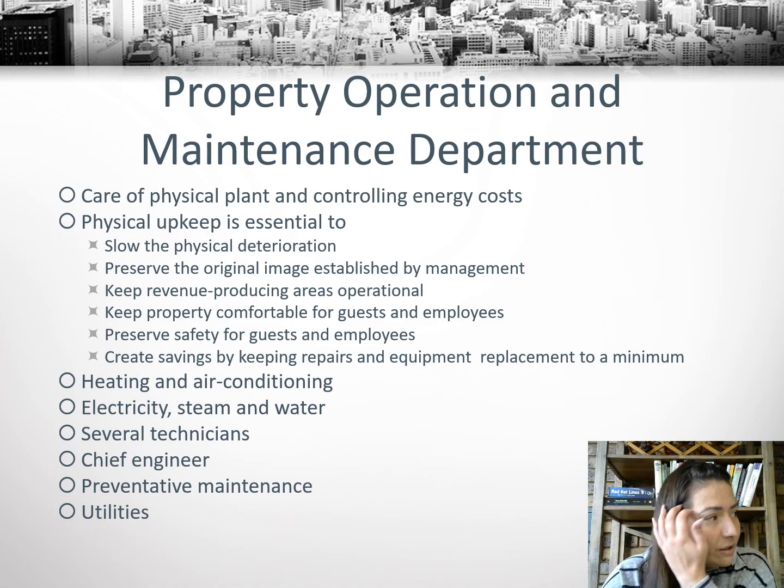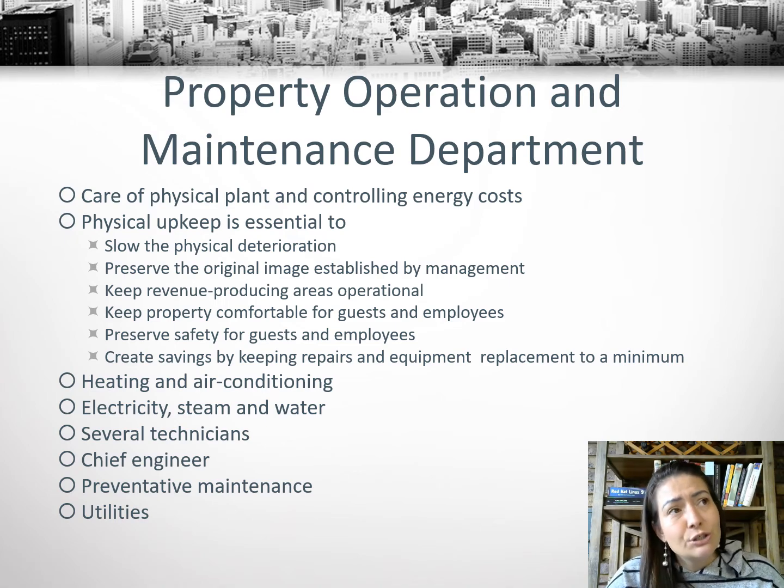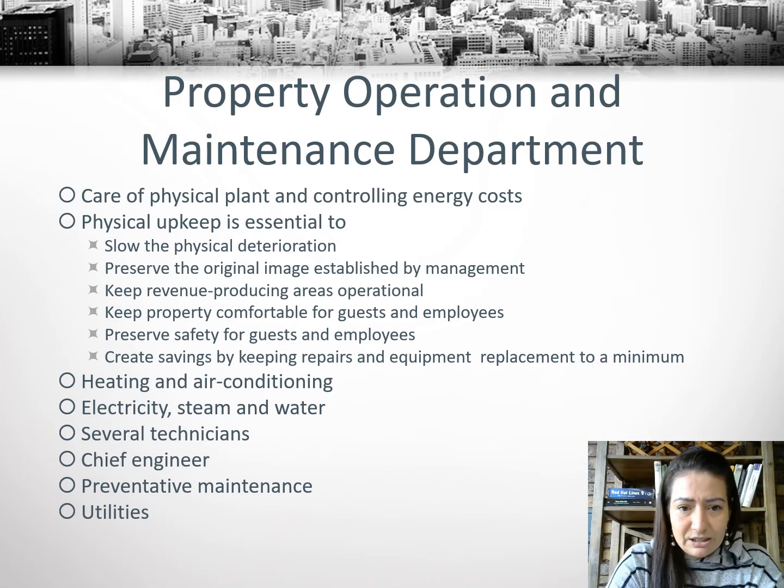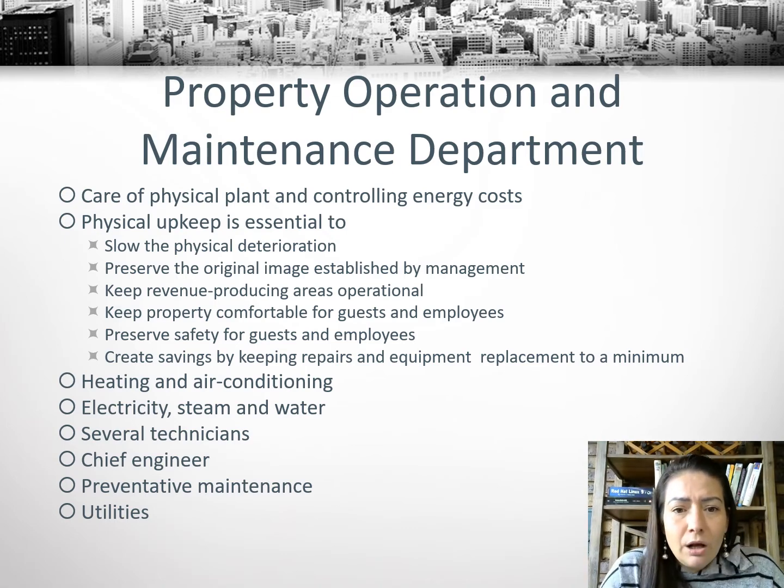So if you think about an oven, those industrial ovens and things like that in a hotel, they are extremely expensive. So rather than not looking after it at all, and then it breaks and you have to spend so much money to get a new one, it's better to service it regularly, make sure that it functions properly, clean it properly, drain it properly, regularly. So it's better to do preventative maintenance. So it slows its physical deterioration.